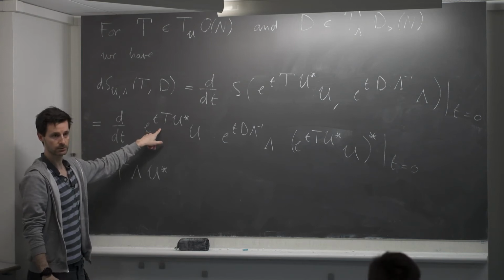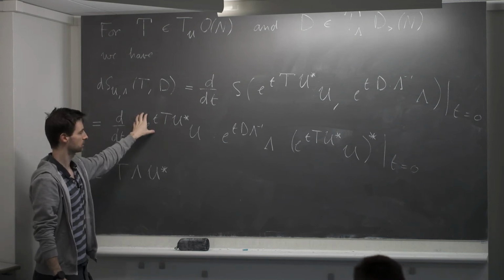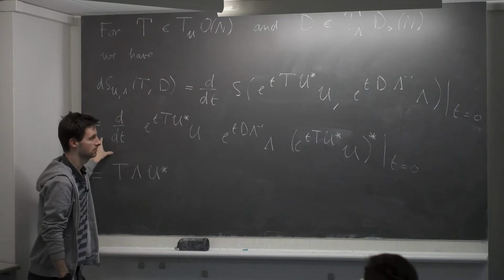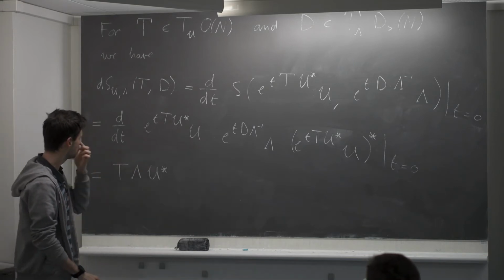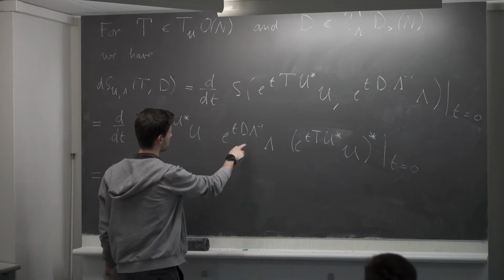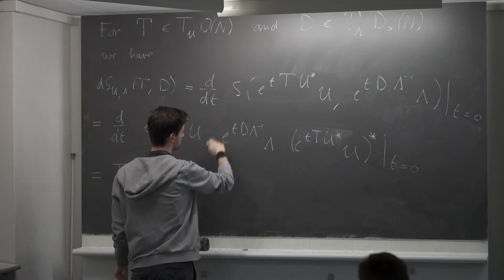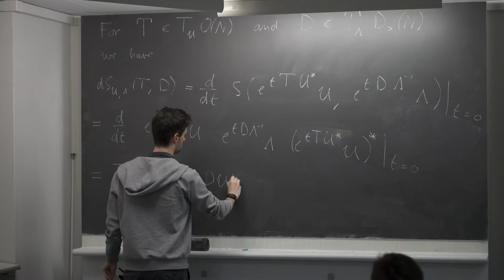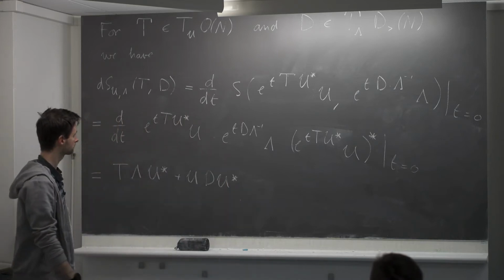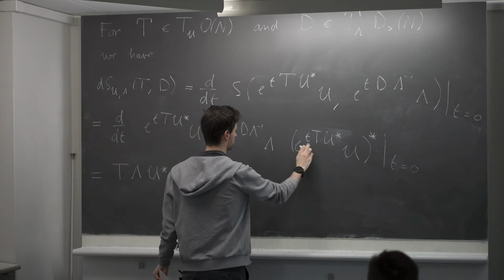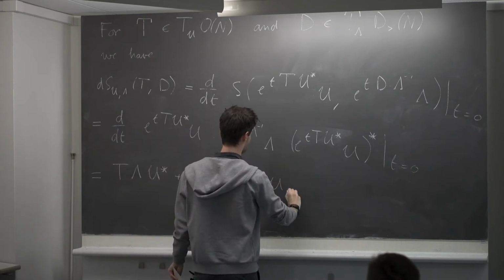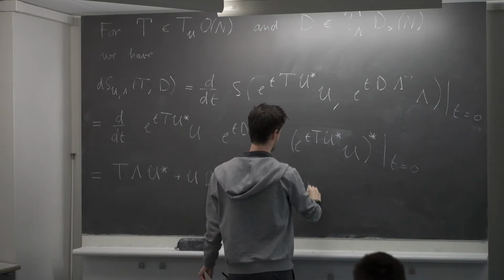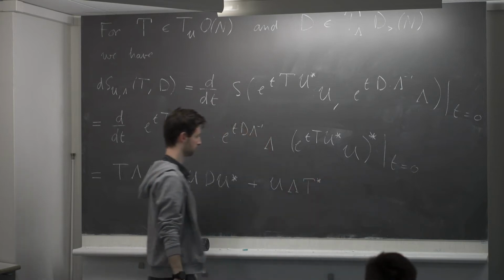The advantage of working with matrix Lie groups is that these are very concrete objects. These are objects that lie in an embedded Euclidean space, so you can just differentiate using your usual multivariable calculus. If I differentiate this guy, then I bring down a d lambda minus 1. So this gives you a d, and this gives you a u. So it's u d u star. And finally, if I differentiate that t, I get a u lambda, and then I get t star. Okay.